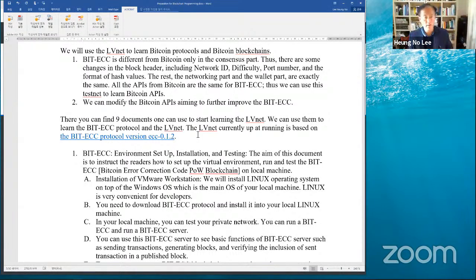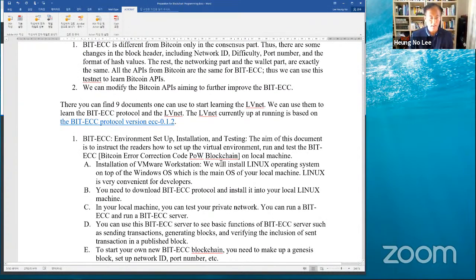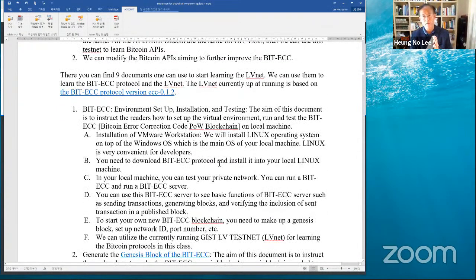You can do all these different kinds of experiments using this platform. Since we have a different network ID and a different genesis block, the experiments that we do do not interfere with the original Bitcoin blockchain.